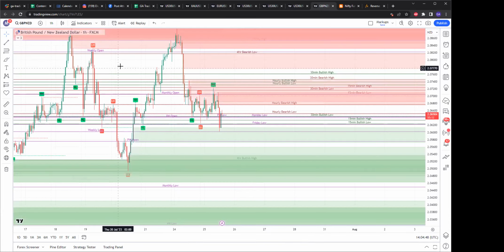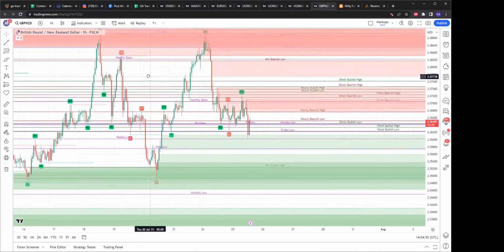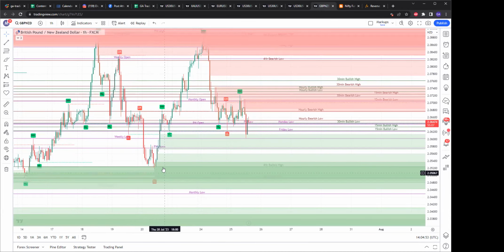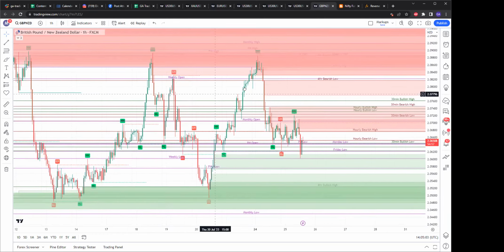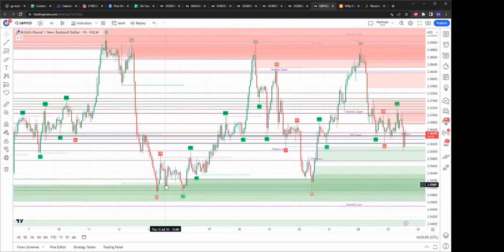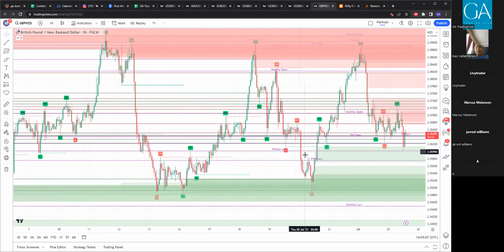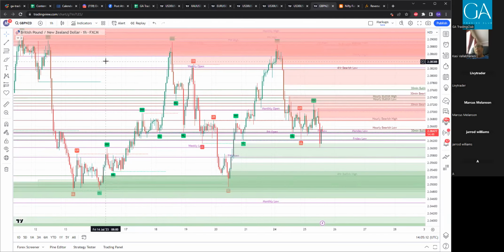So literally what I've been doing, I've been waiting for price to get to the 4-hour zones, and then I've been buying all the way here, and I wait for price to get all the way up here. When price gets here, I close off my buy, and then I enter a sell. Actually, I started this sometime here. So I've been playing this whole region for a few weeks now. So you guys be on the lookout for GBP NZD, or literally any other pair.